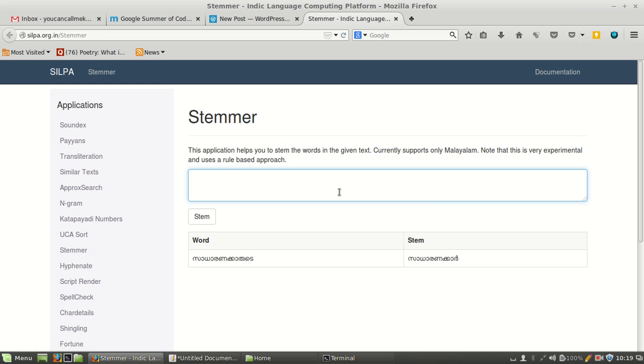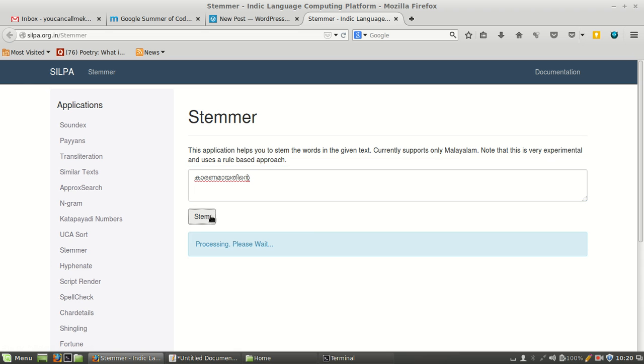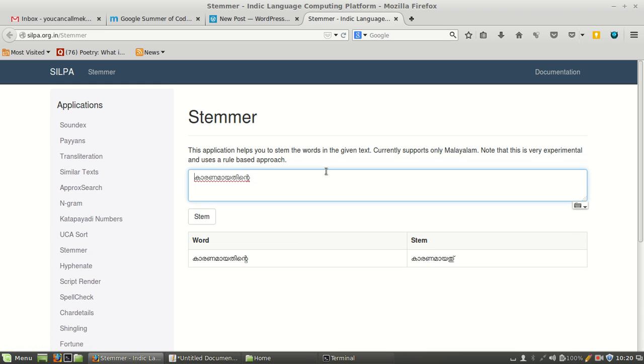Now let us try a more complex word. The Silpa stemmer stems it to Karanamayada, which is the correct base form. However, Varnam does something else. The suggestions include Karanamaya, Karanamayadin, Karanamayada, and Karanam. So for one word, Karanamayadinde, which was given as the output, Varnam is learning 1, 2, 3, 4 words extra. So that is a significant improvement over Silpa, I guess.